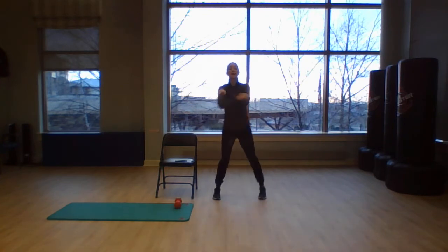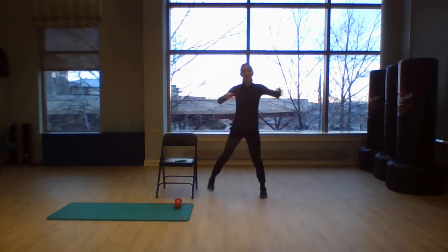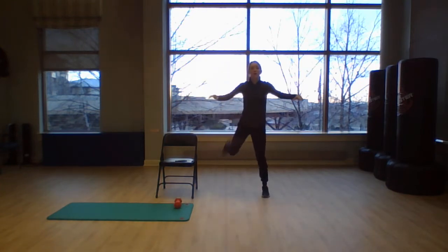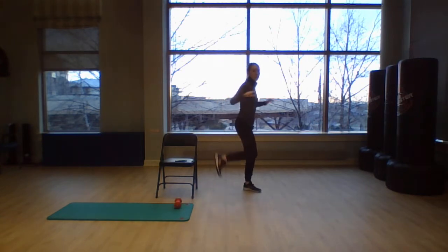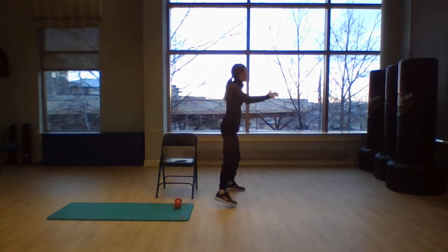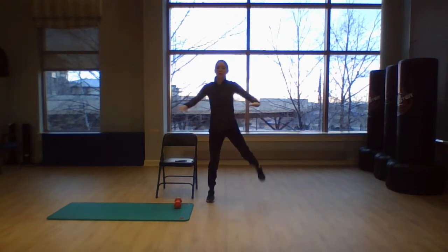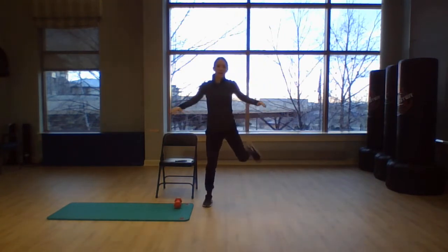Turn it into a butt kick. Now pull your arms back towards your shoulder blades. Right? So what I mean by that, pull your elbows back. Almost like you're sticking out your chest. Lift your heels up towards your glutes. Good. Keep pulling and keep lifting.